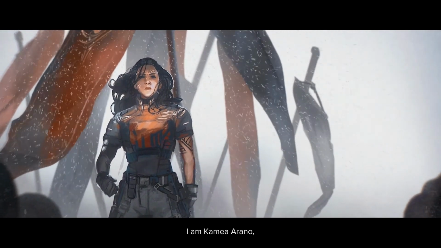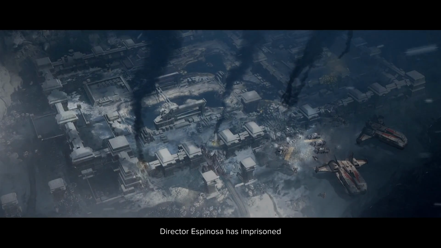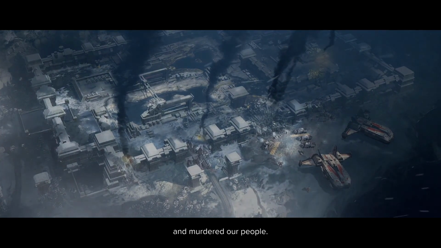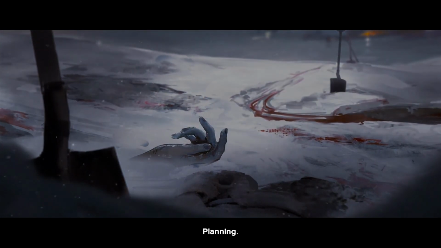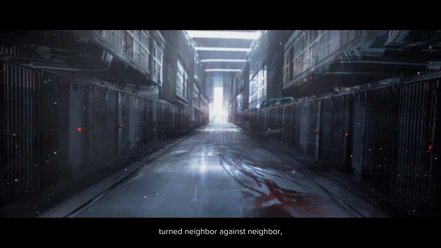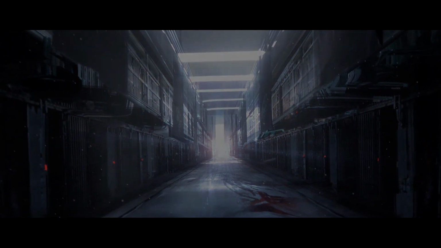Oregon Reach, I am Kamea Arano, and I have failed you. For three long years, Director Espinosa has imprisoned and starved and murdered our people. And where was I? Hiding in a palace, light years away, building support, planning. While the Directorate's secret police turned neighbor against neighbor, made your loved ones disappear, conscripted your children. I wasn't here. I didn't know.